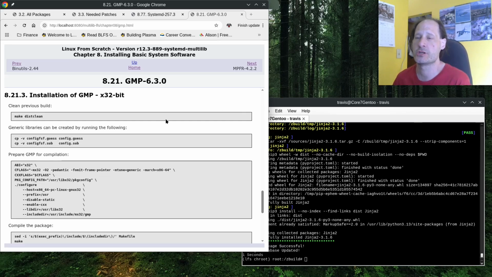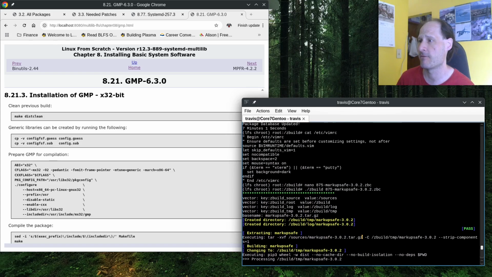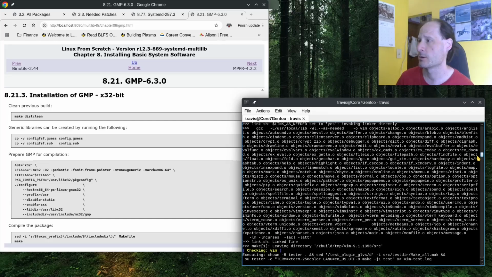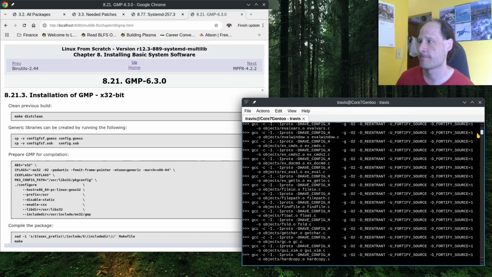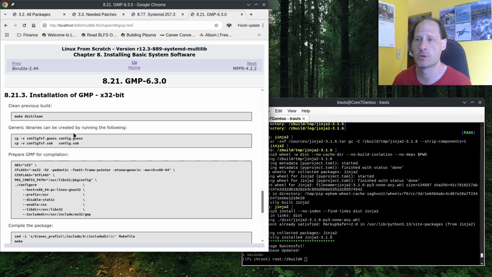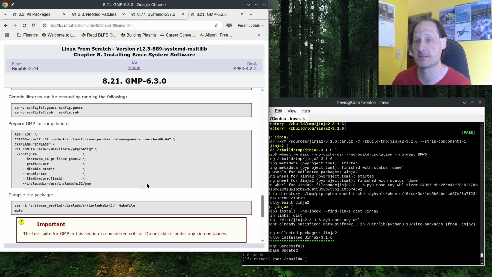Okay, a quick update on the GMP 6.3 error. Why it came out with 0 is because the x32 ABI is an obsolete API that is being deprecated in the Linux kernel and was not successfully set. I don't know if I still have that config in my history here. Probably not. I was checking some tests a while back. Just never got back to this. But that is why. This ABI x32 needs to be initialized at the kernel level, which was not. That is why this failed at 0.